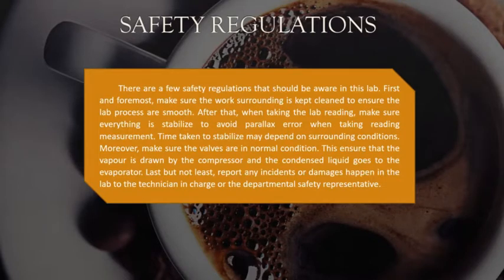Moreover, make sure the valves are in normal condition. This ensures that the vapor is drawn by the compressor and the condensed liquid goes to the evaporator. Last but not least, report any incidents or damages that happen in the lab to the technician in charge or the departmental safety representative.